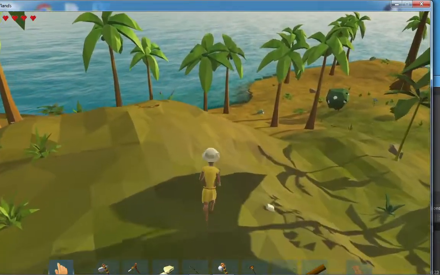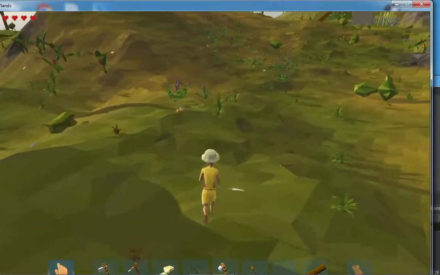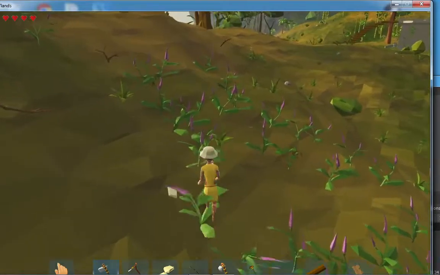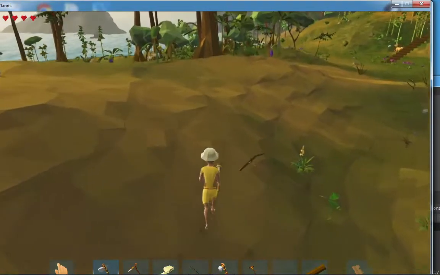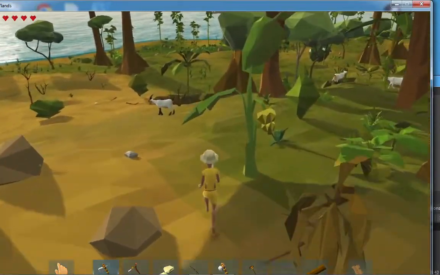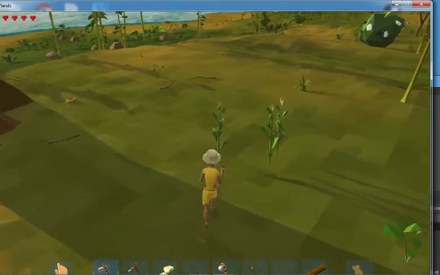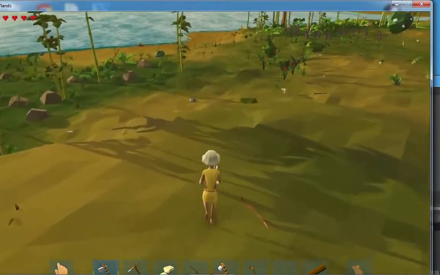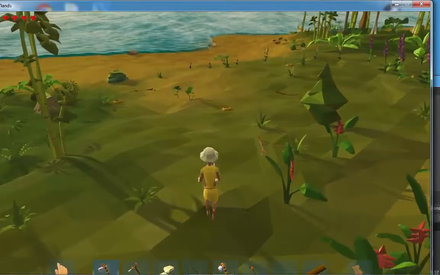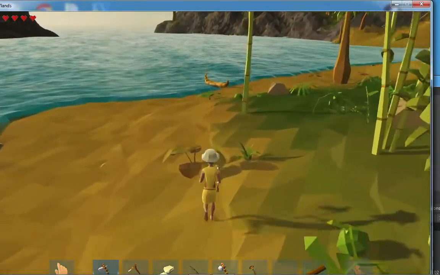Wonder if I could get... Ooh, shoot. You know what I think I need? Horse hide. All the little goats. Bunny. Oh, darn it. Ooh, this lag is getting kind of bad.